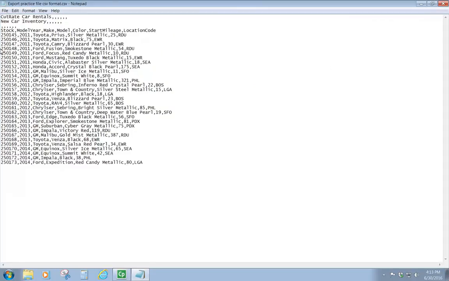So let's have a look at this. This is all of the data from the worksheet that we copied. But instead of columns and rows, each field is separated by a comma. Other programs that accept this data will then line it up into columns based on the commas. So it's a standard format for text only that we could then send to various different types of programs. So that's how we take the data that's in an Excel spreadsheet, save it as a text only file that we could then send along to other programs that would be able to read the data.